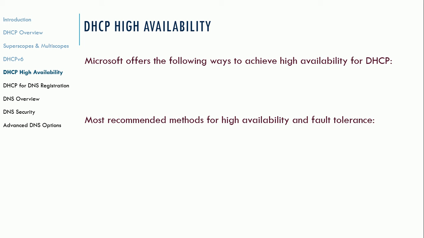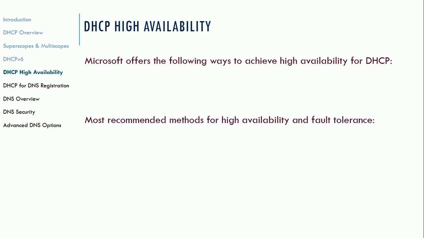If DHCP were to go down on your network, that means a couple different things. Number one, any new device that tries to connect to the network is not going to get an IP address, so it's going to appear as if your network is down. And number two, servers that have leases that are expiring may experience certain downtime for a period of time while the DHCP server is not there for them to do a renew. Although some servers will just keep the address they have, even when the lease expires.